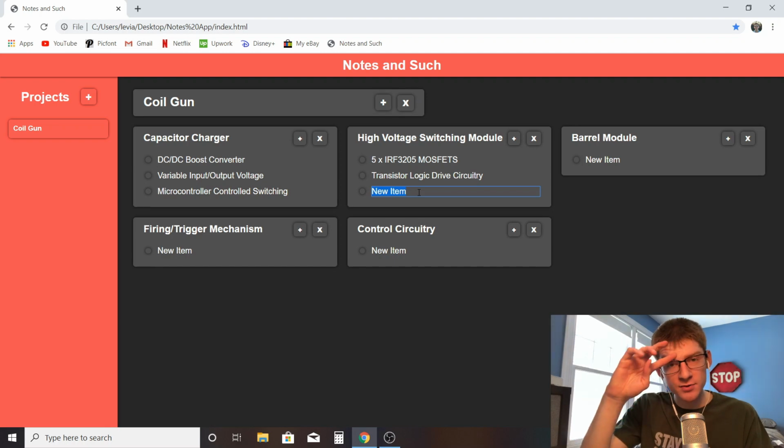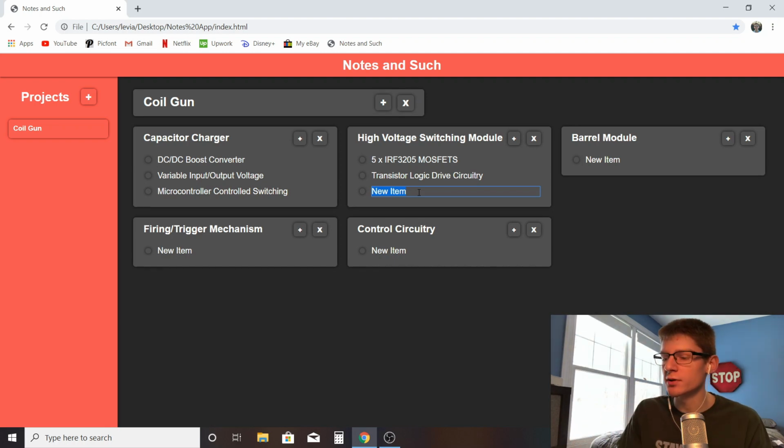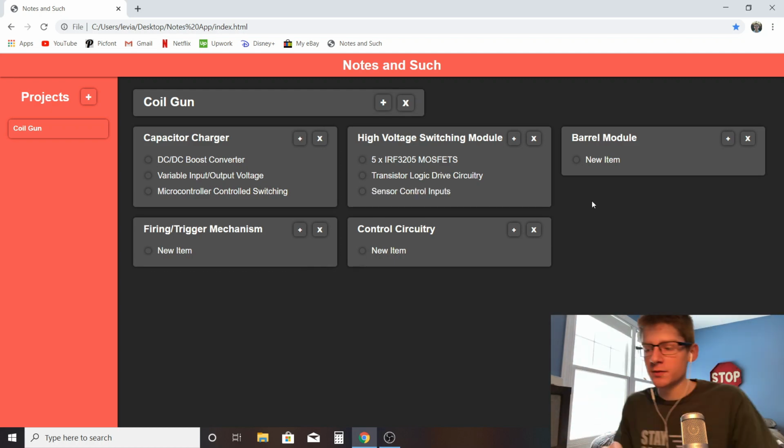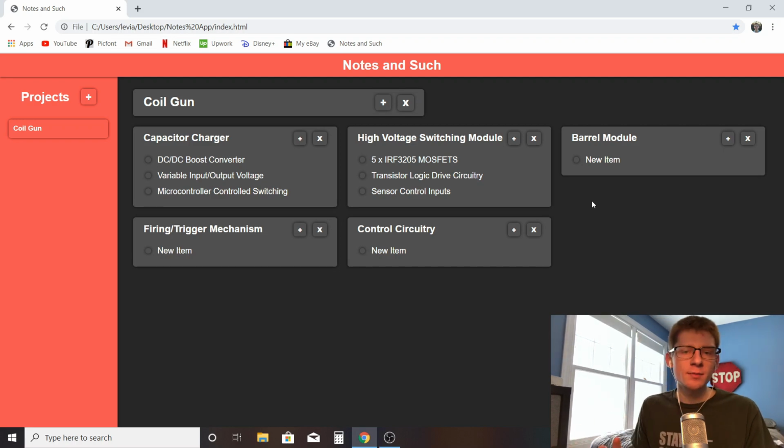What could be a little bit interesting though is it also needs an input and an output from the sensors that are going to be in the beginning and end of the coil. The transistors need to be turned on and stay on when the first sensor is tripped. And then they need to be instantly discharged and continually discharged so they don't turn on again when the second one is tripped. So that could change things up a little bit, but it shouldn't be too complicated or anything.